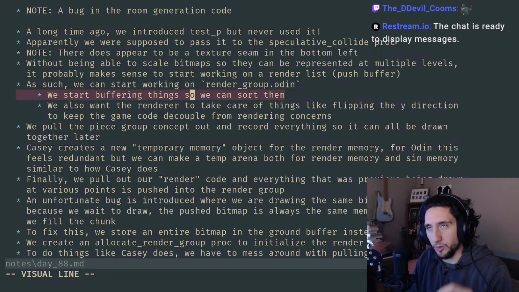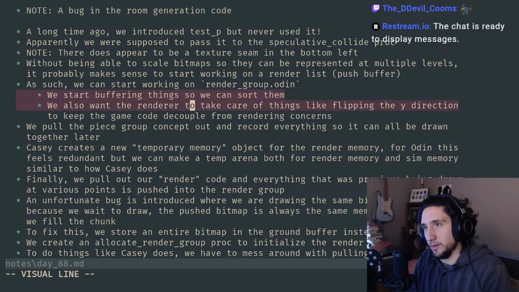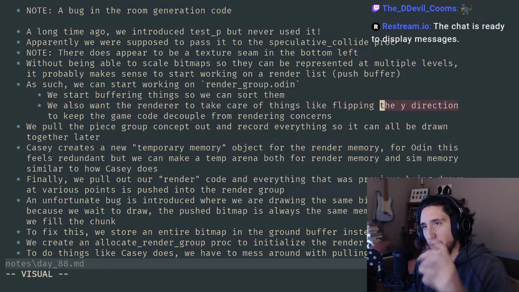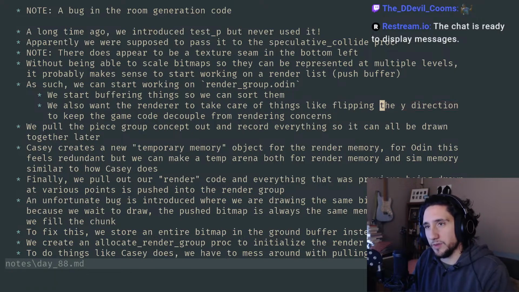Actually, I think we draw them to a bitmap first and then draw that to the frame buffer. But it's so that we can sort things and have things like flipping the Y direction, right? Because there's all these places where we're negating Y to get things to draw in the right order so that they're not upside down.